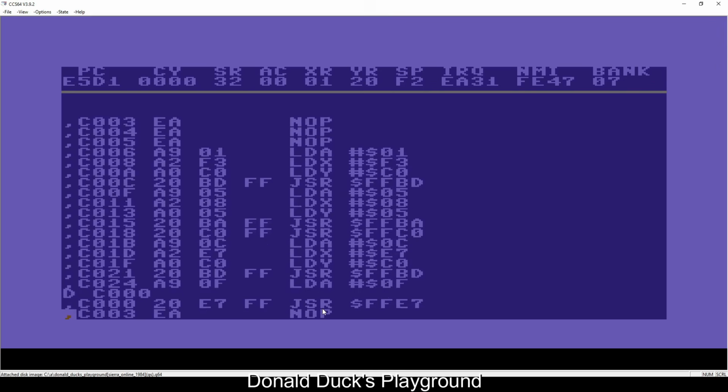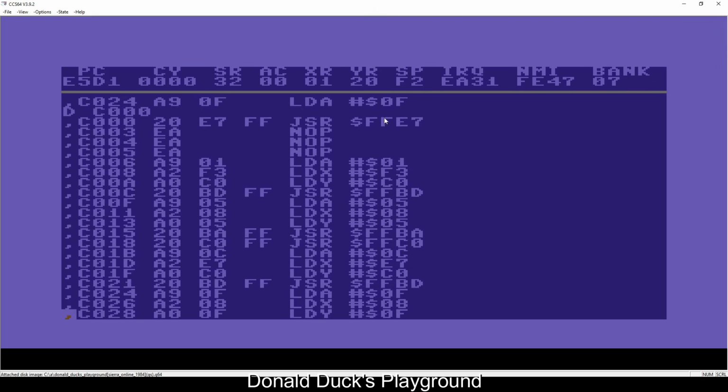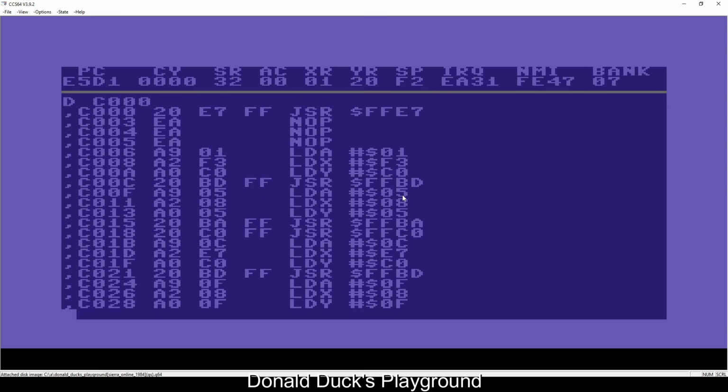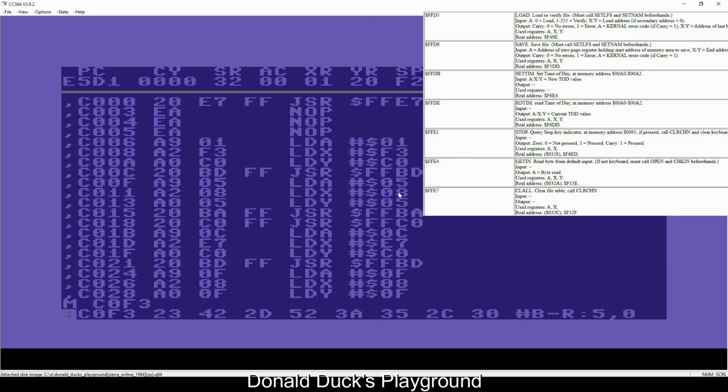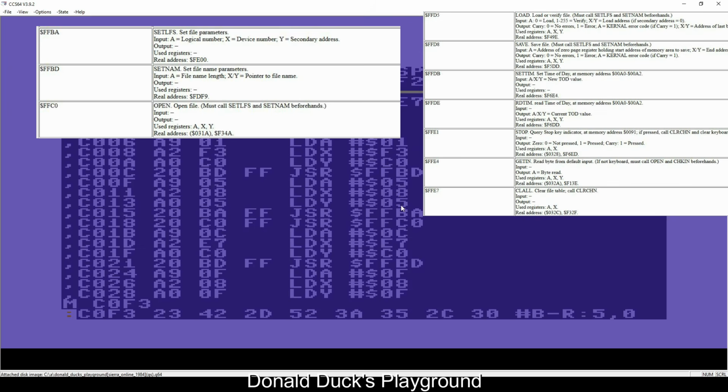And this is what it does. It closes all of the channels. It sets a file name, COF3, which is the number sign. So it's creating a buffer, opening 5,8,5 for that buffer.